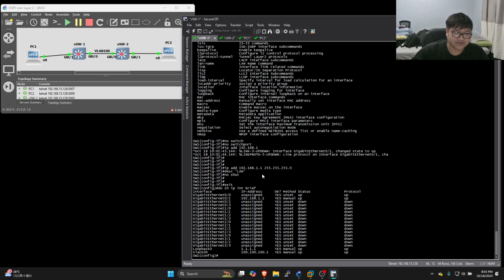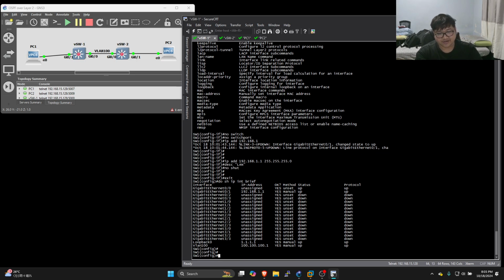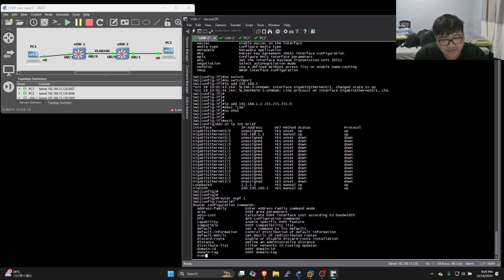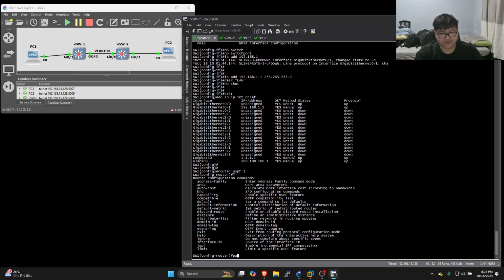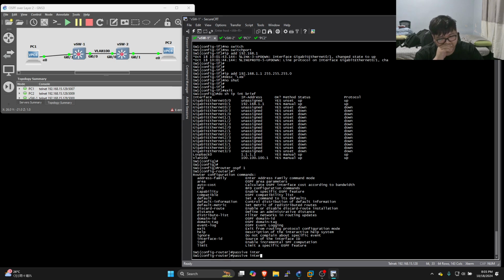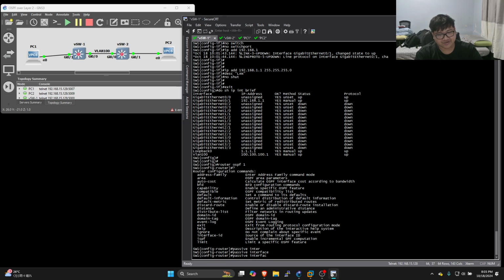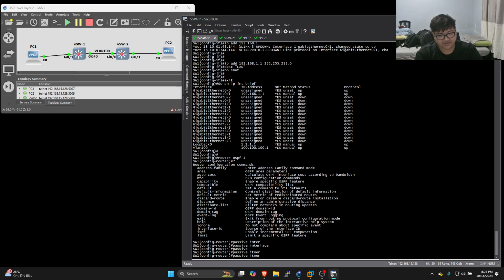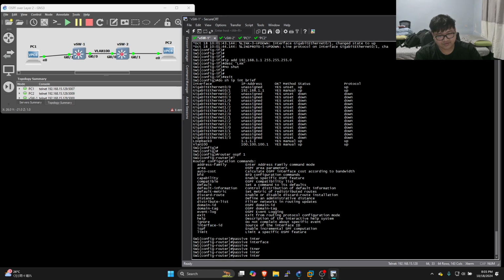But now we're gonna go even crazier by adding router OSPF. So now, router OSPF 1. There you go. Okay, and we're gonna set the passive interface, right?